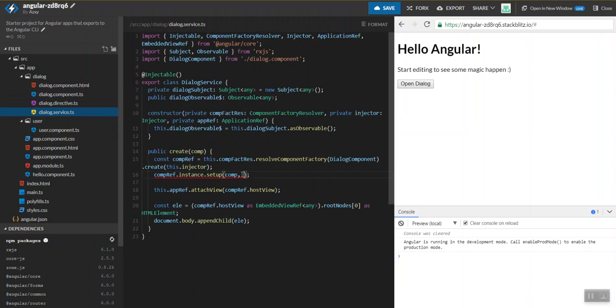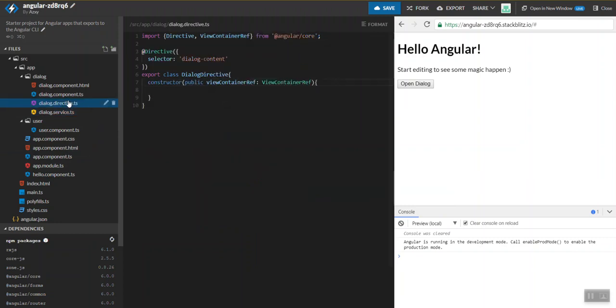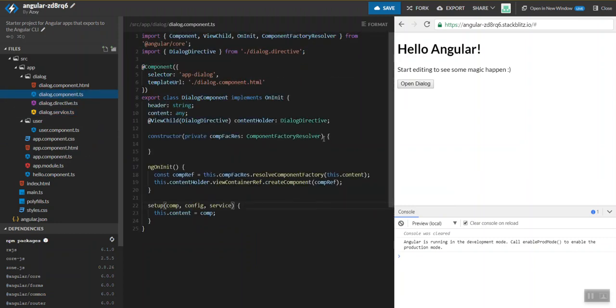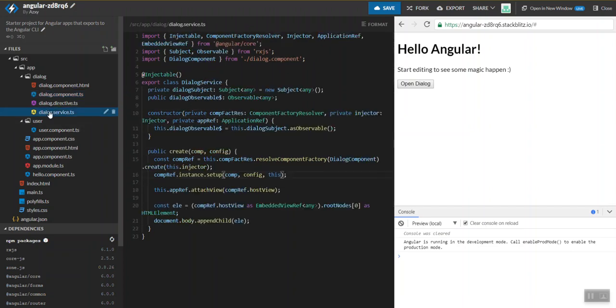And we will pass a configuration object, which is again passed from the create method. And we have to pass the instance of this service because we can't put it as a direct dependency here. That means we can't create a private dialog service here because that goes for a cyclic dependency. Whenever this component gets initialized, it is depending on the dialog service, and whenever dialog service is getting initialized, it would depend on the dialog component, so it would never resolve. It would go into a Stack Overflow.